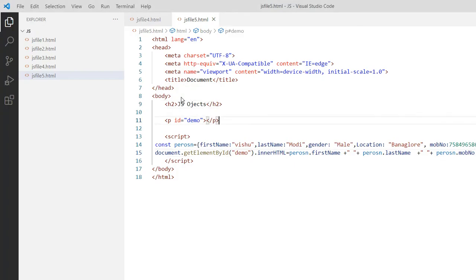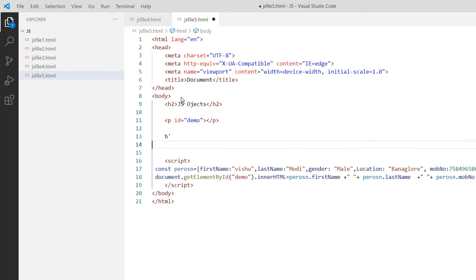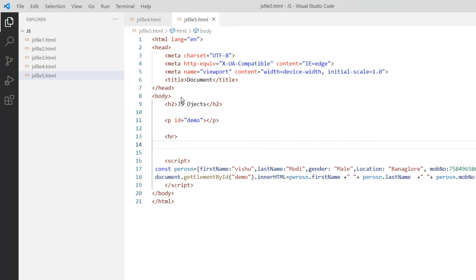I want to add a horizontal line here, and after that something called string operations.